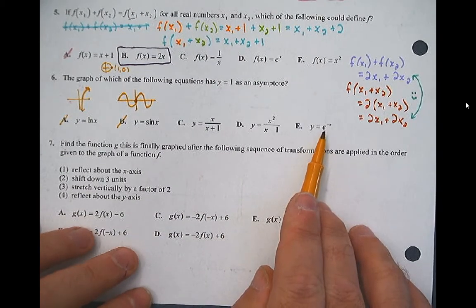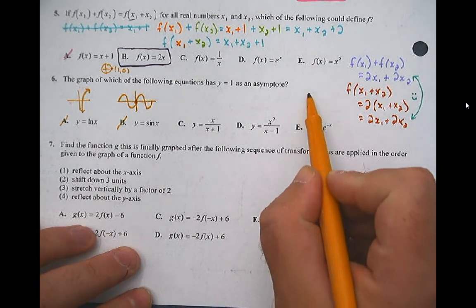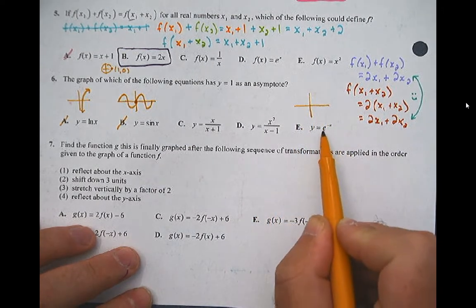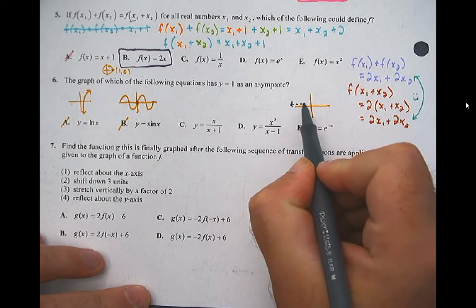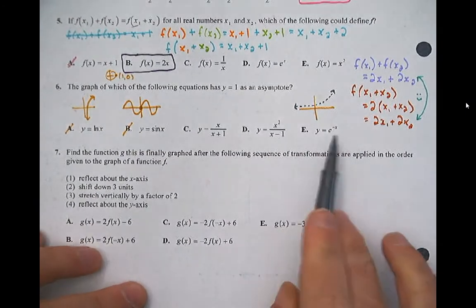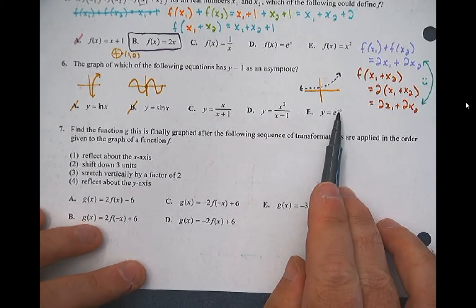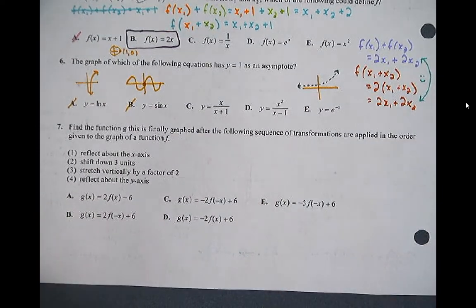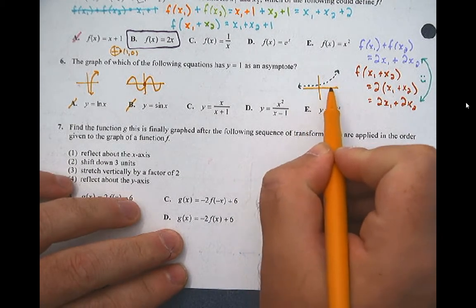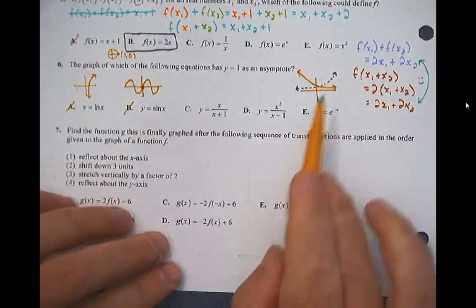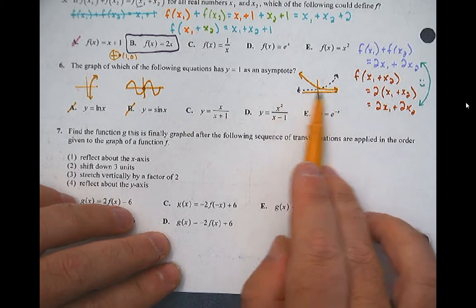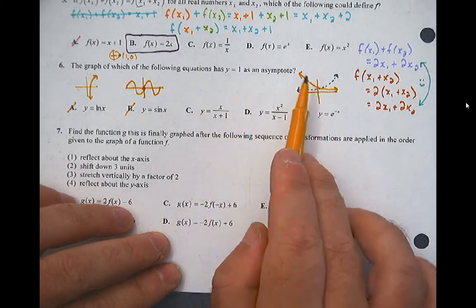This is intimidating. This isn't too bad. This is the graph of e to the x. Okay, what's the graph of e to the anything? That's the exponential function, so that's going to look something like this. But there's a transformation, a reflection connected to the x value, so that's going to reflect our picture across the y-axis. So the positives are going to become the negatives, and we get a graph that looks like this. Now, does this have an asymptote? Absolutely. But what's the asymptote's equation? y equals 0, not y equals 1.